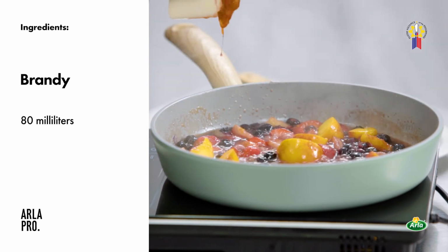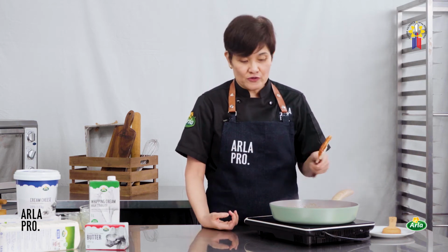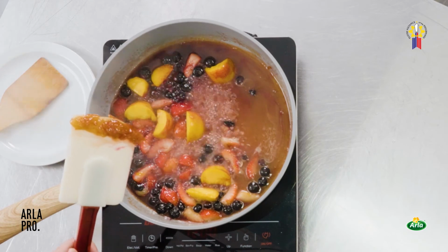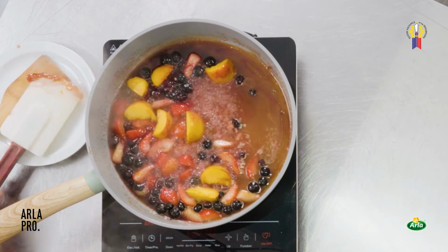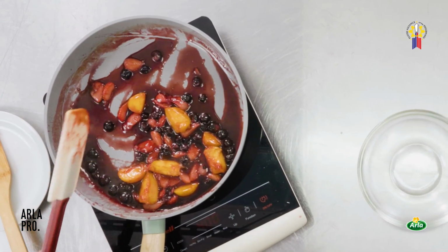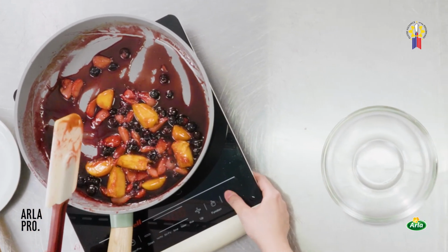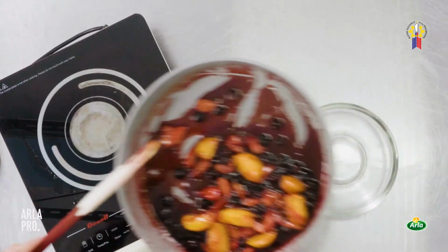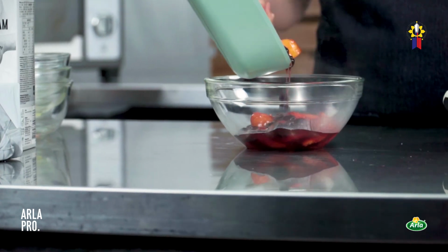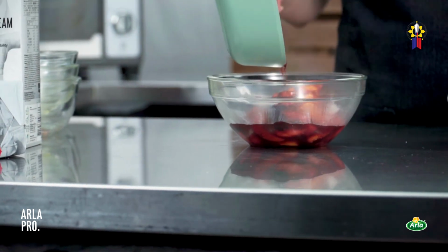And you allow this to reduce because you want to remove actually the alcohol from the brandy and leave the taste which will blend in with our fruits. And we allow this to just simmer until it thickens a little bit. Once our sauce has thickened, we turn off the heat. And then you can transfer this to a container to cool down a little bit before putting it on top of the cheesecake.